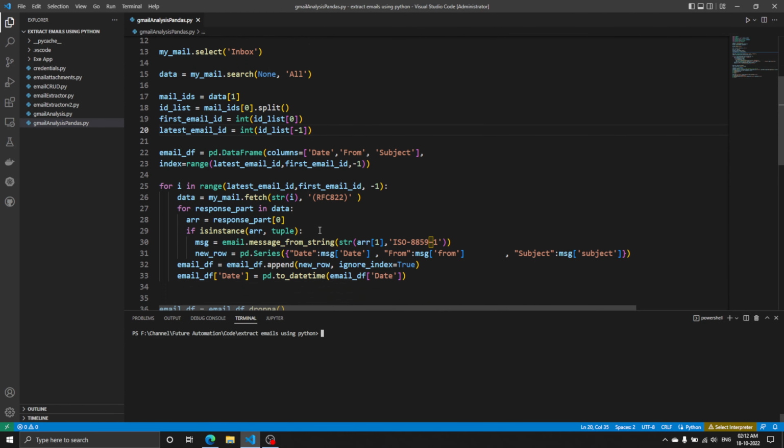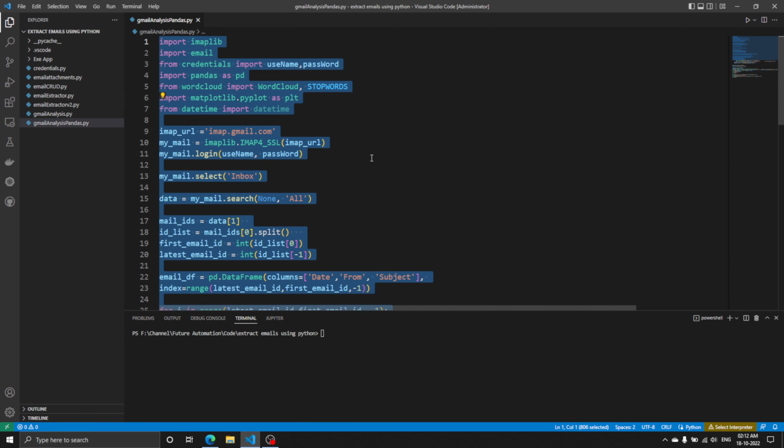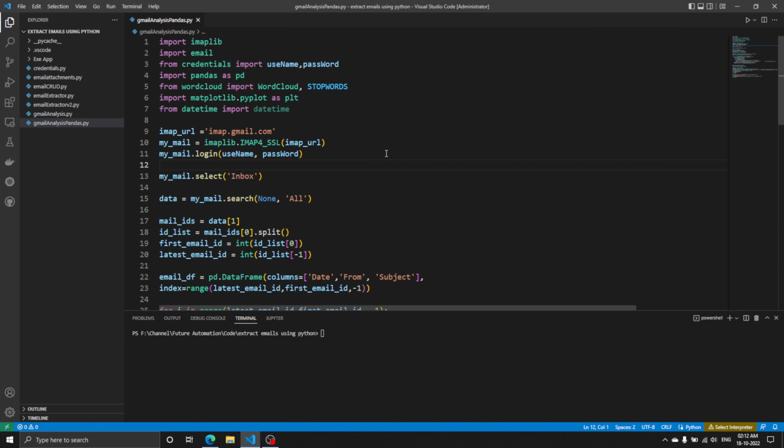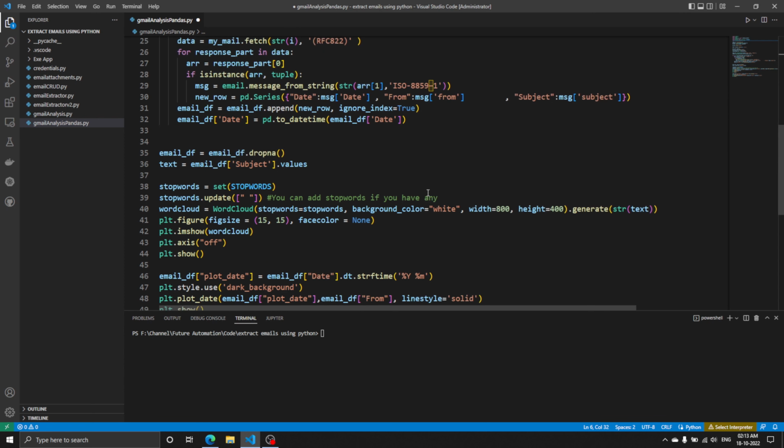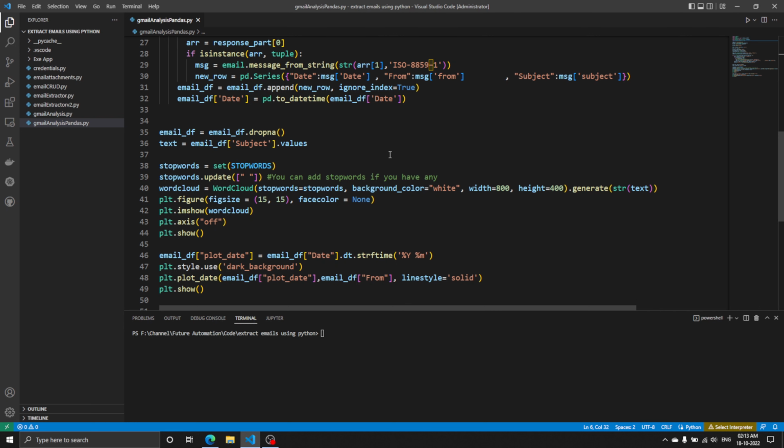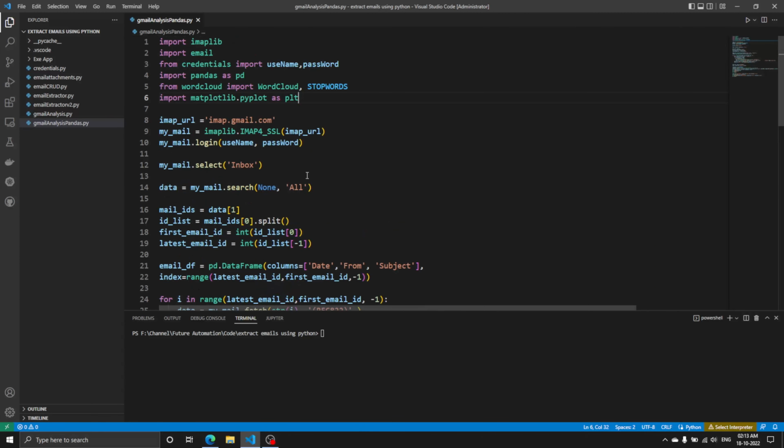Now, guys, most of the part again here is similar to what we did last time. So till here, all the data is same, but we have used a few new libraries that I'm going to explain. I'll remove this datetime. We are not going to use it anywhere, as much as I remember. Yeah, we are not going to use it anywhere.